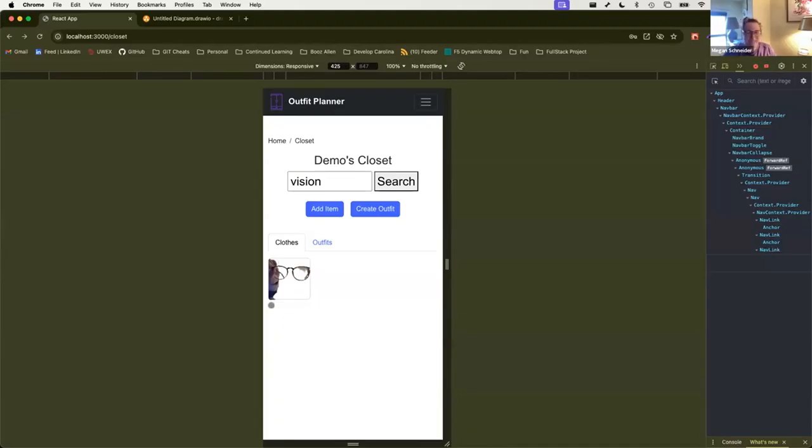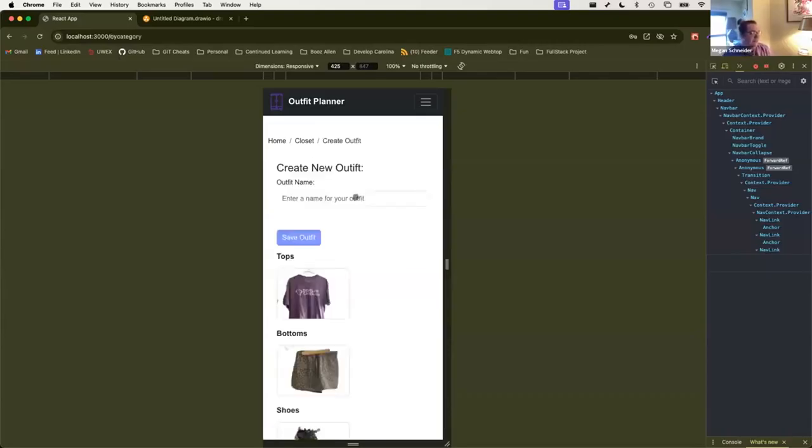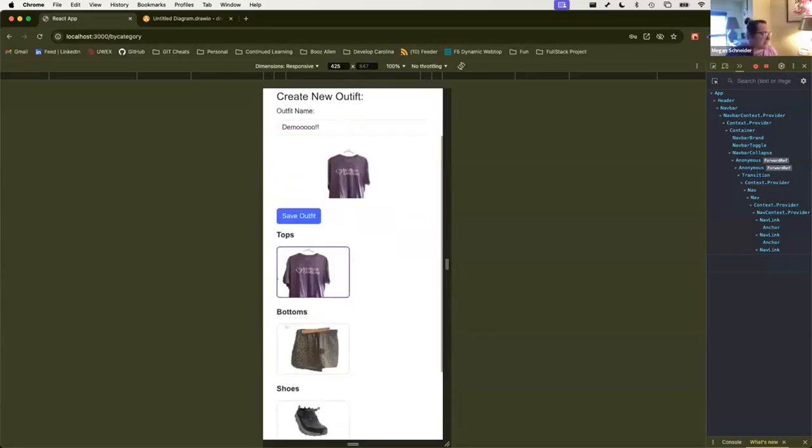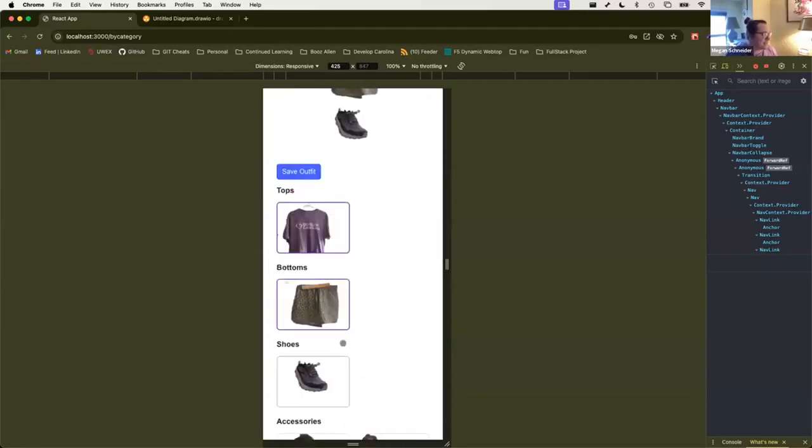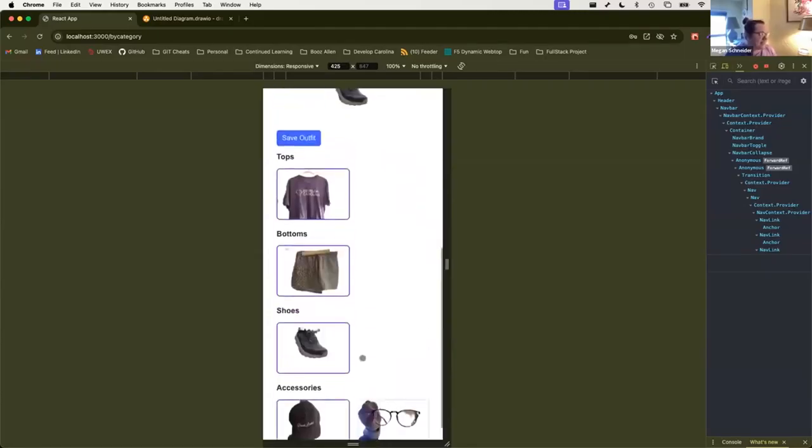Our third feature is the outfits feature. We have this extra tag here. I have an outfit already loaded in there, but let's create an outfit first. We can enter the name of our outfit. If it's, say, my holiday party outfit, you can name it that way. But for today, I'm going to name it demo. And you can choose your items from here. I'm going to go with the hat, not the glasses.